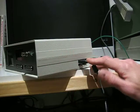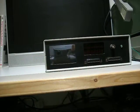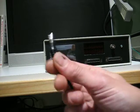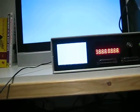Okay, so I've plugged those in. I'm going to turn it round, and now what I'm going to do is plug in the supply. And as you'll see, it should do something, hopefully. Let me plug that in. And the first thing it'll do is go through a boot up, so hopefully this thing will show that.